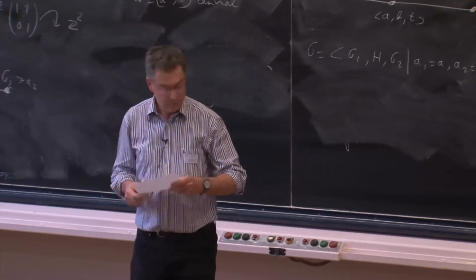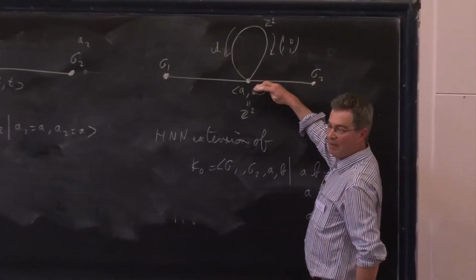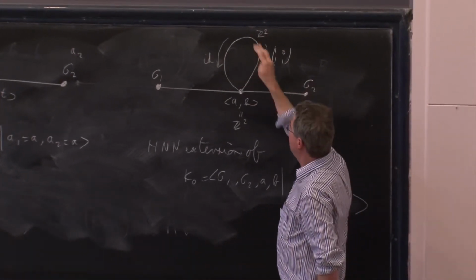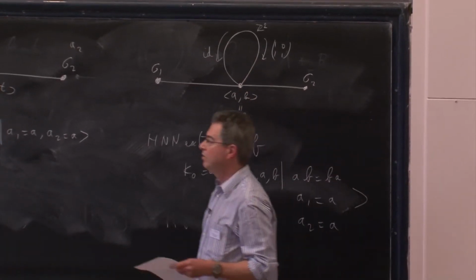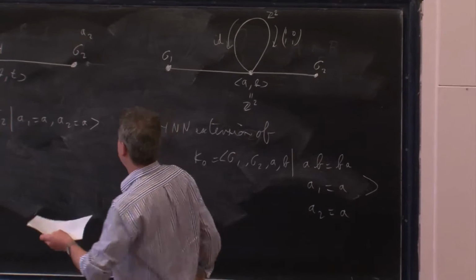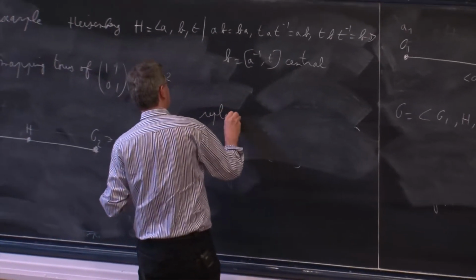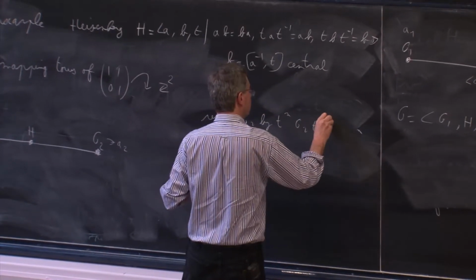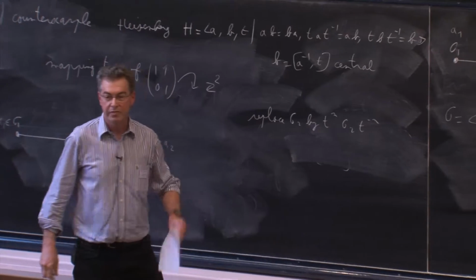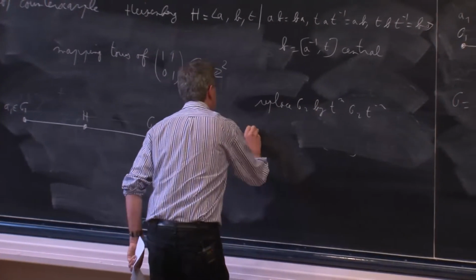Okay. And now what I'm going to do is take this edge here, the edge on the right-hand side, and slide it around the loop n times. So this is what I'm going to do geometrically. And algebraically, I'm going to replace G2 by T to the n, G2, T to the minus n. And what's going to change is my relation.